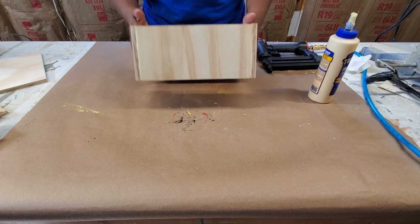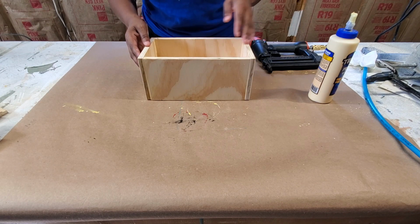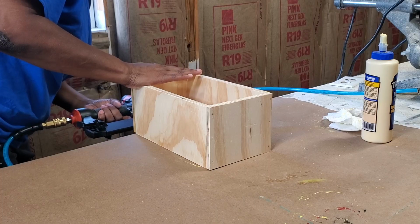Okay, and now I'm going to do a base. So I have this piece to hopefully slide in there. I'm just going to nail it in place.